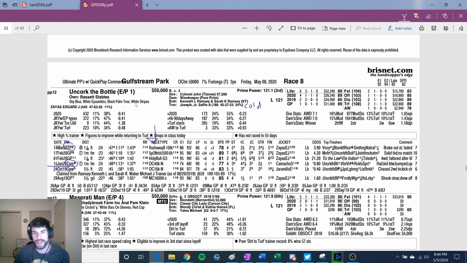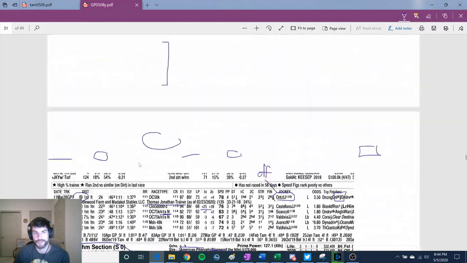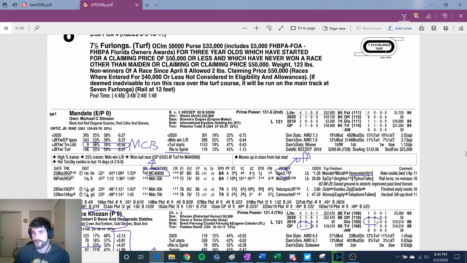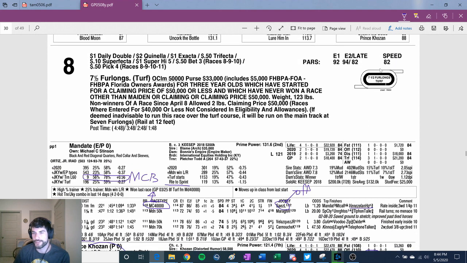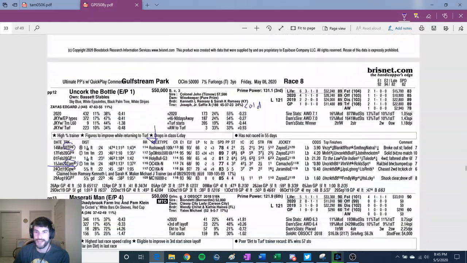And he's also all the way out in the 12 post. You can't always trust Brisnet because their track diagrams are often wrong. But if you look at the track configuration here, if you're starting here and the turn is right here, you don't have much time to get over. So this horse is likely to either have to gun it from the front, and I don't know that he's that fast, get stuck super wide, or drop way back and try to save some ground. It's going to be a bad trip.